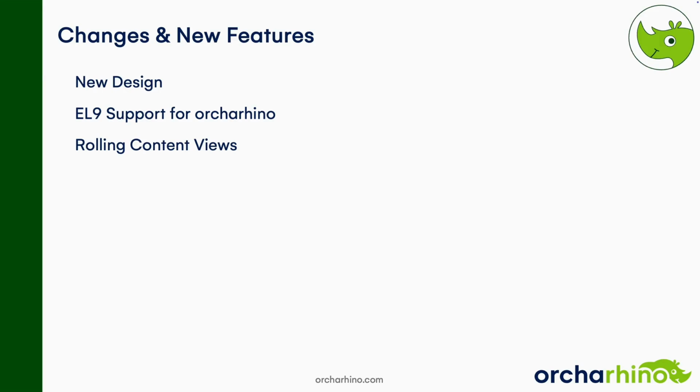With rolling content views, you just have to create a rolling content view and you have to assign given repositories. And that's it. Now you subscribe a host with an activation key where this rolling content view has been assigned, and then on the host only the repositories which are part of this content view will be listed so that it gets much easier to keep track what's enabled and what's not enabled.